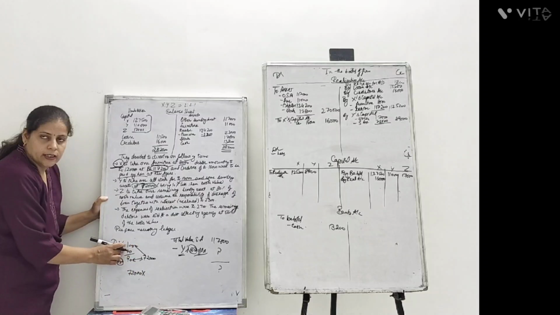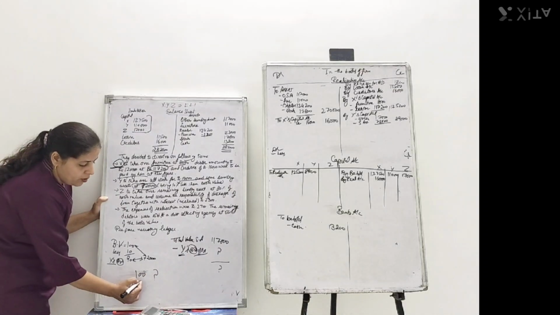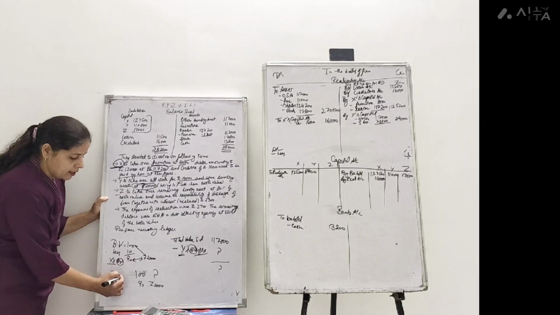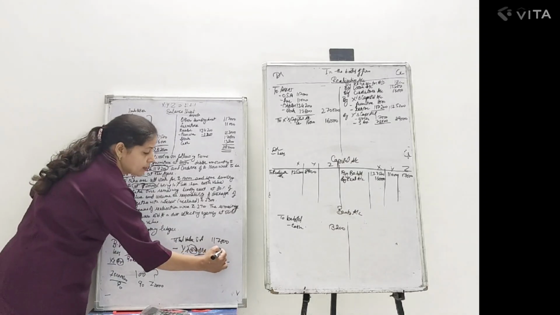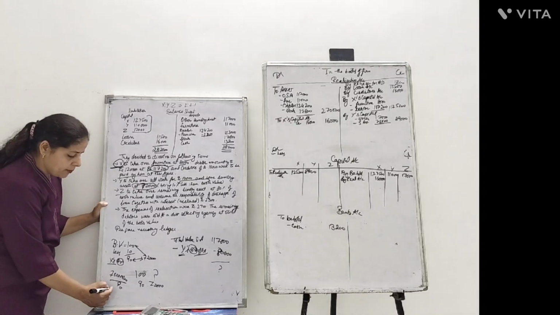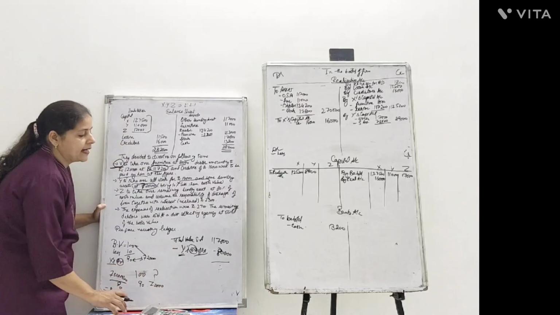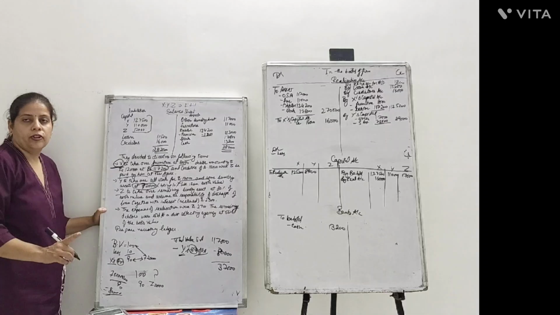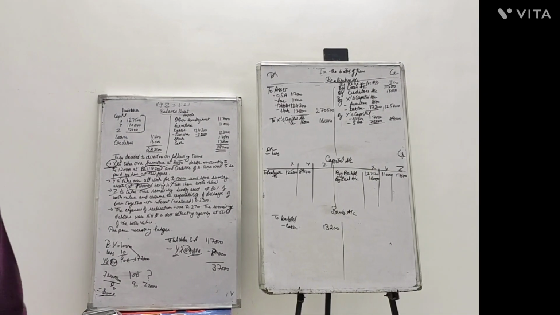So 72,000. I do not need this 10 now. Right? How do I have to calculate this? For 100 I don't know the book value. For 90 I know the value is 72,000. So 72,000 into 100 divided by 90. This is the 80,000 book value of the asset taken over by Y. From here we get 80,000 rupees. Now, what is the leftover value of the asset? That is rupees 37,000. The leftover value of the asset which Z is to take over is 37,000 rupees.